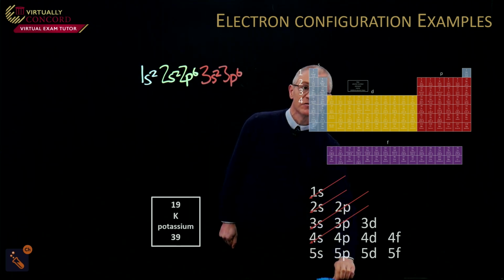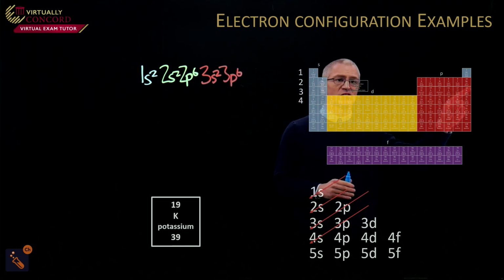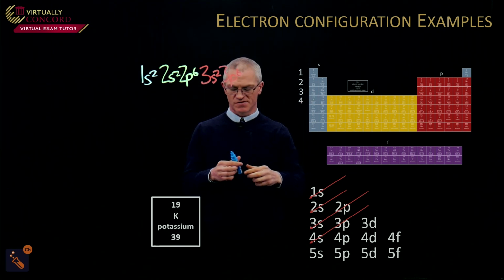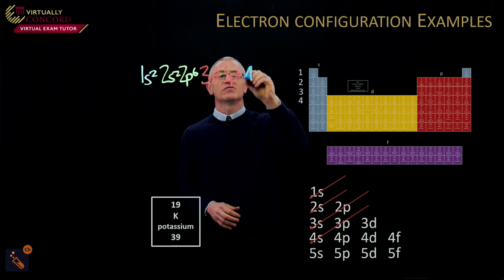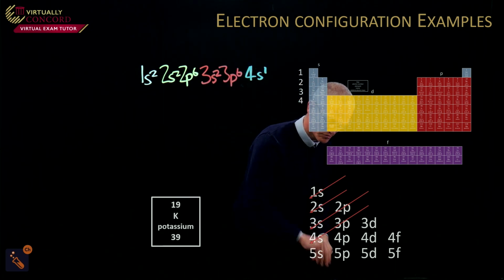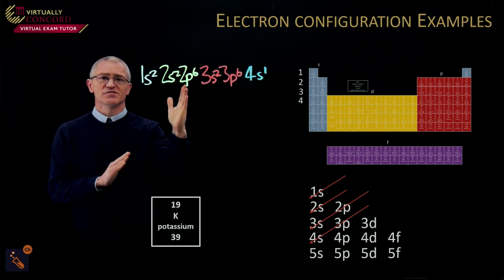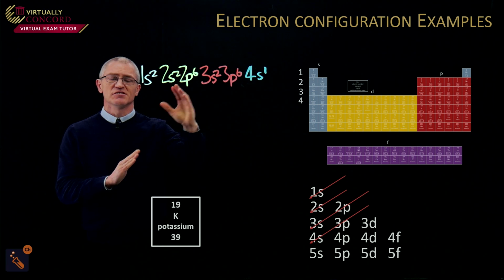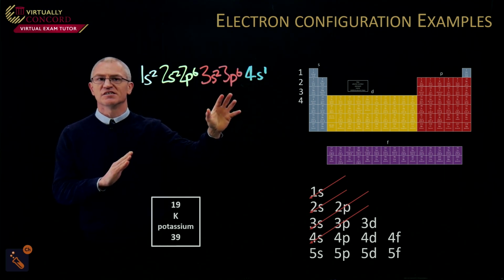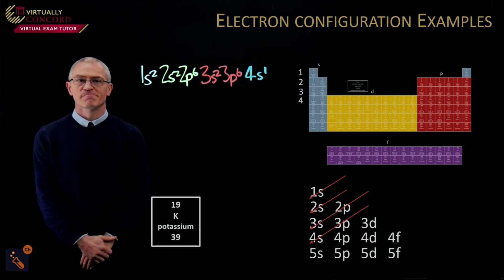So in 4s, our potassium is right there. So we've got to this box here. We then jump coming down here to 4s. There's only one electron left. So that means 4s1. Okay, so 4s1. So what we've got here is different subshells within each shell, and we've now started to see that our 4s fills before our 3d. Okay, that's a really important thing that you need to remember.